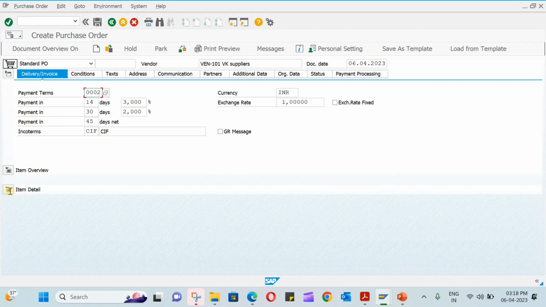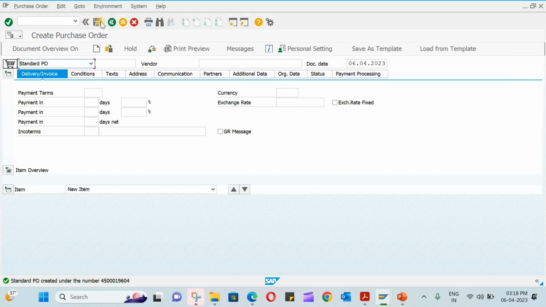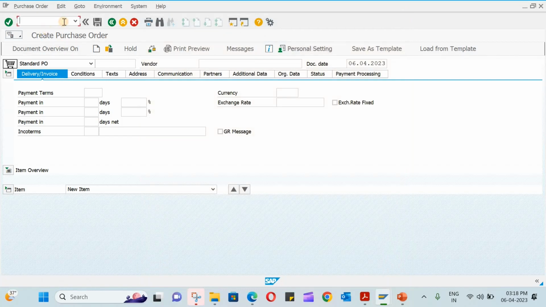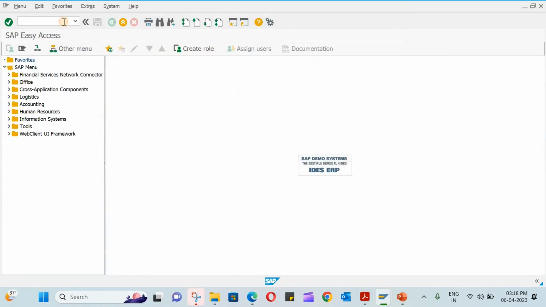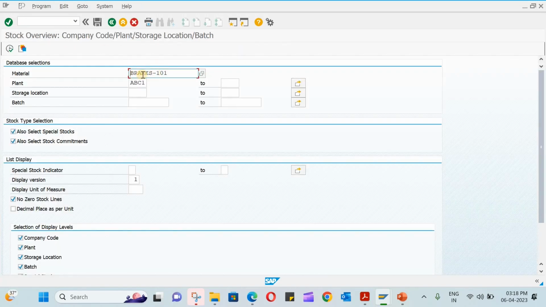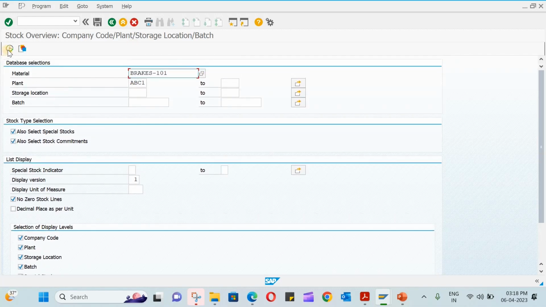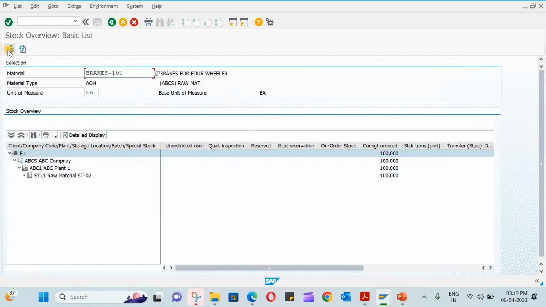Next, what you have to do is you have to save this. Now you can see it has created this standard PO. So copy, and then we can see the stock overview, MMBE, hit enter. So for this material plant also we have given, just hit this.